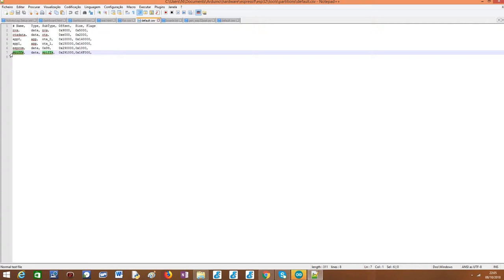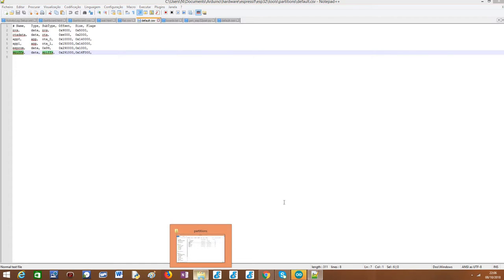It's another kind of file system that we are not going to cover here, but there's no partition defined for the FAT file system. So what would happen if we try to upload the code that we are going to see in more detail in a minute, which will try to mount the FAT file system, is that it would always fail because there's no partition defined for this.